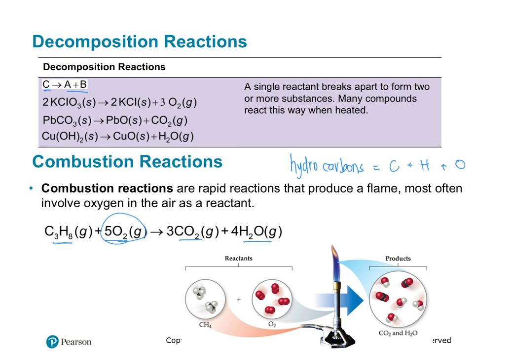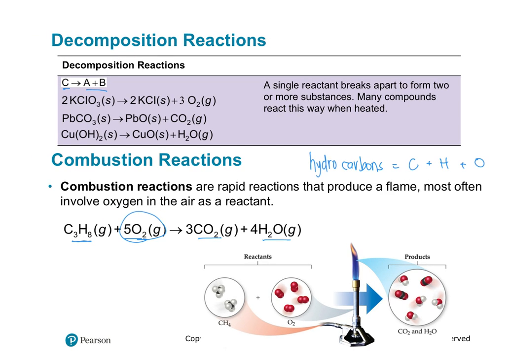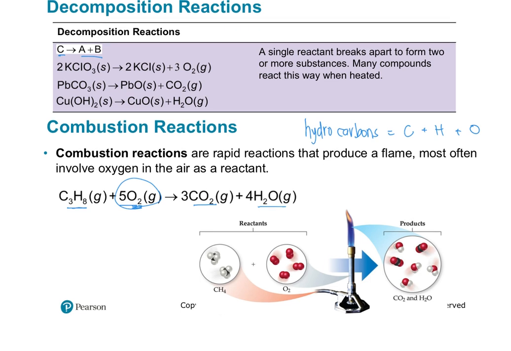And so we can then balance it. Again, as we saw with the other example, we won't ever start with balancing oxygen atoms. We'll start with carbon and hydrogen, and oxygen will be our last step. So we are familiar with combustion in our daily lives because that is what occurs when we burn different substances: wood in a fire, or methane or propane when you go camping, or butane. So these are combustion reactions.